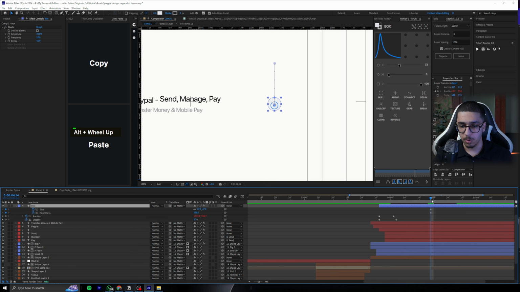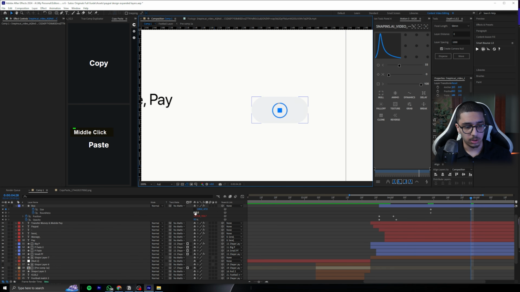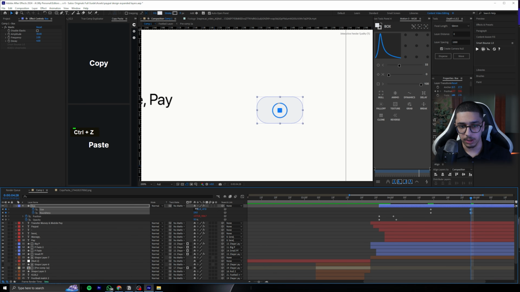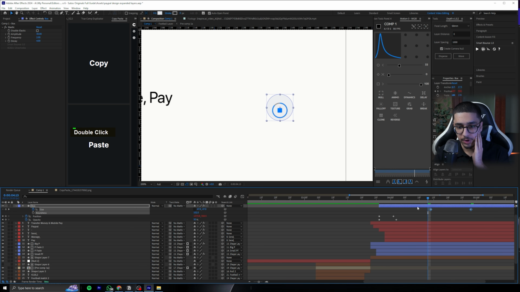It's gonna pop these both out, and I want to go around 10 frames ahead. 1, 2, 3, 4, 5, 6, 7, 8, 9, 10. And over here, we want to unlink it and just expand this out. And I want to decrease the roundness just a very little bit, not too much. But you can see the roundness is too much, so I want to decrease it a little bit, just like this. And expand this out a little bit. Or actually, the roundness is going to stay the same, so we don't need to keyframe roundness. The only thing that we'll keyframe is size. So this is another part of morphing.